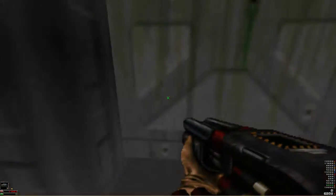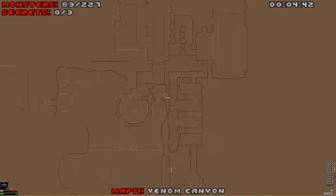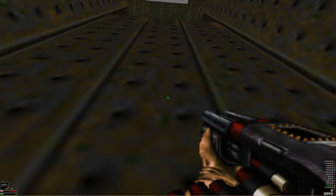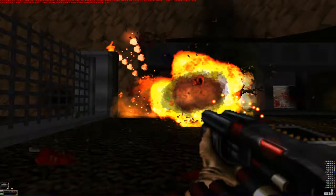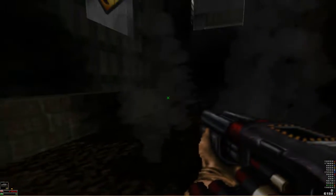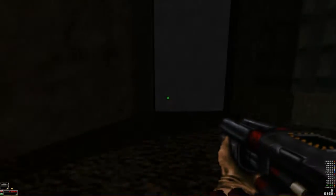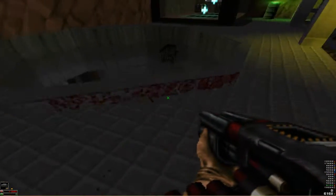Why don't we pick up this? I don't know. I missed something. Nothing else other than the key. Well, where is the yellow key? I don't recall seeing one. Okay, so that opens the gate over here. Okay. Oh, give me 1 second. Alright, I'm back. Let's go quick. I think I blew up his head. Yeah, nope. Close up there.